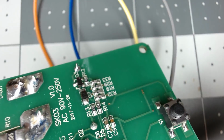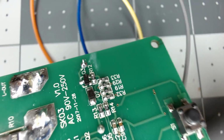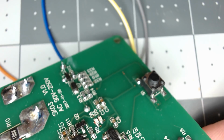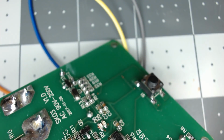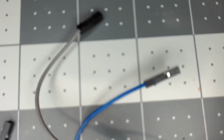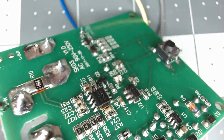I think I'm going to mess with this unit some more. I got another magnifying glass, and I put the two magnifying glasses together. And sometimes I can read those chip IDs. I really would like to get the power monitoring and the Tasmota working on this device, so I don't want to pull the solder wires off of it just yet.